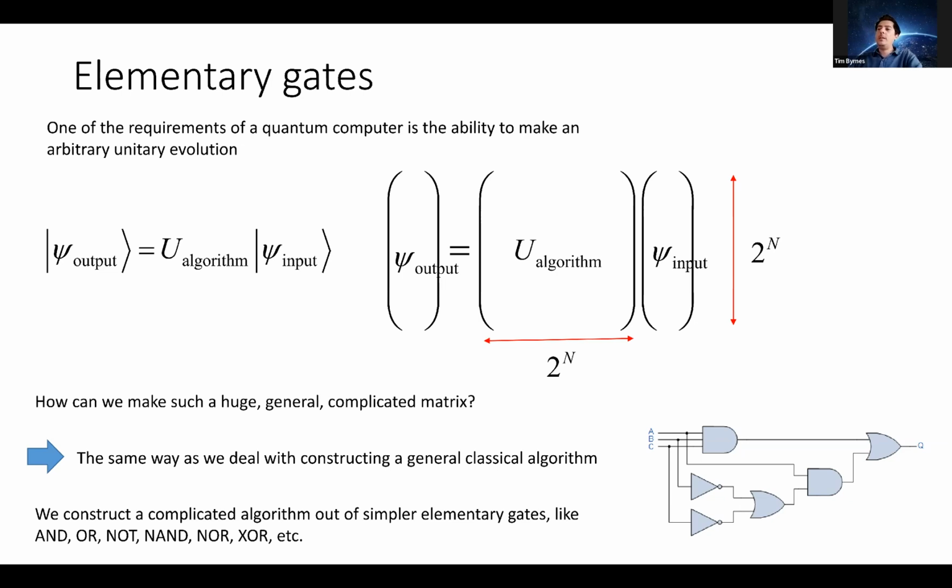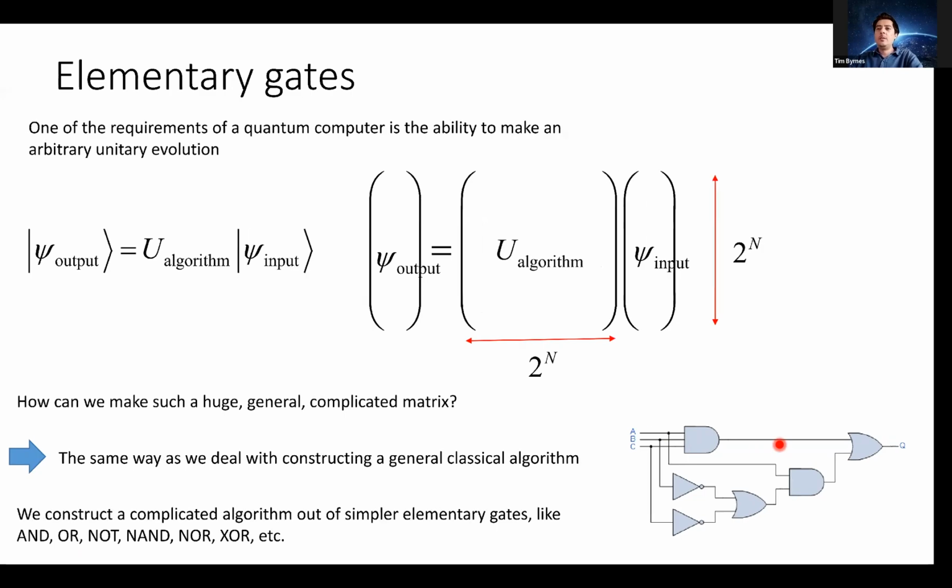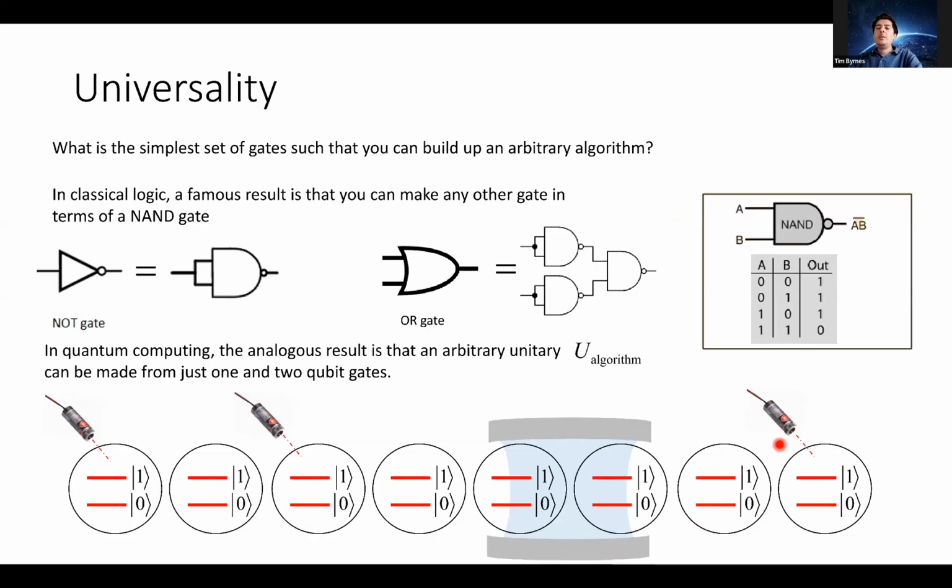And so in Boolean logic, you have particular gates, where each of these lines will be a variable, 0 or 1, and you have different types of gates, like AND, OR, NOT, and they manipulate this information in certain ways. In classical digital logic, there's a famous result that says you can make basically any kind of digital logic circuit purely out of NAND gates.